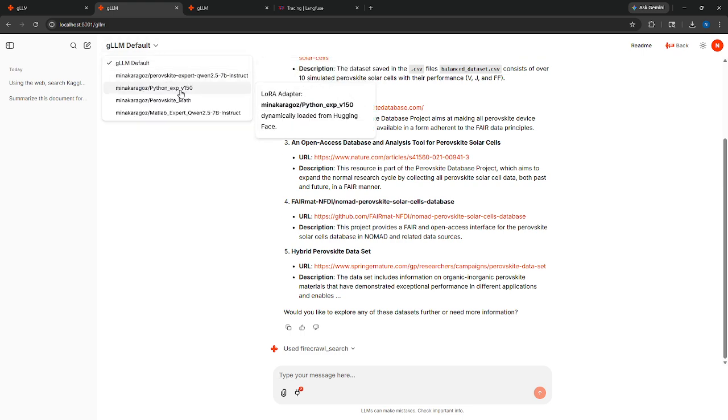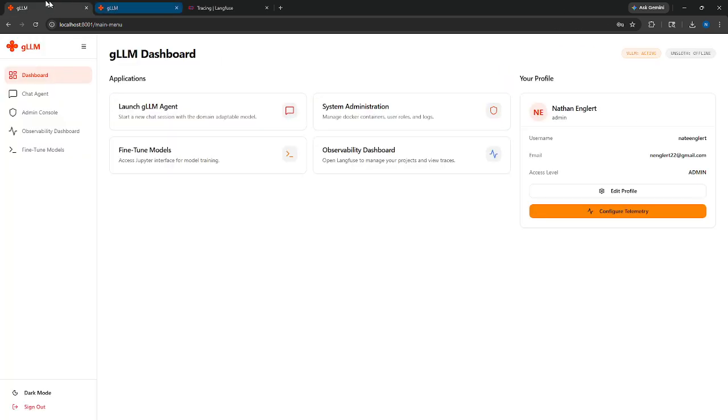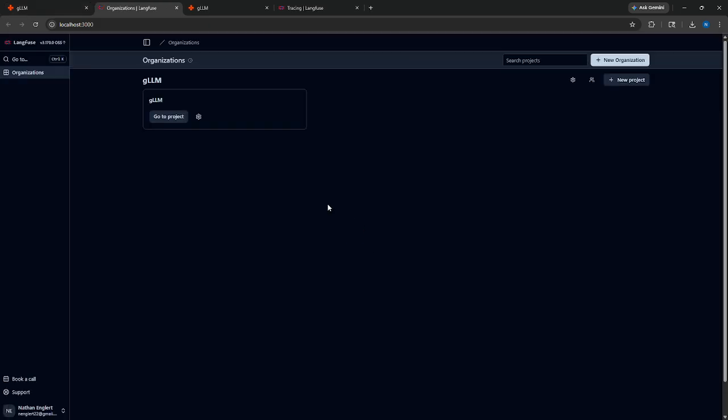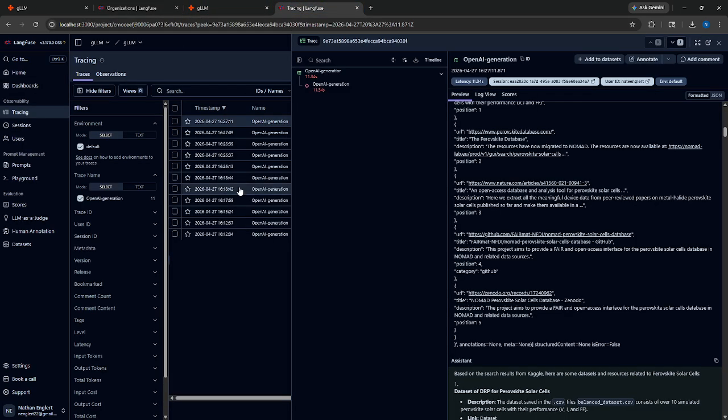And just to briefly mention, we have these LoRA adapters saved here that we can use, and these are produced throughout the cyclical workflow that we have on our app. And I will go back to the main menu to show how that process is actually done. So I'm going to hand it off to Dheeraj to talk a little about Langfuse.